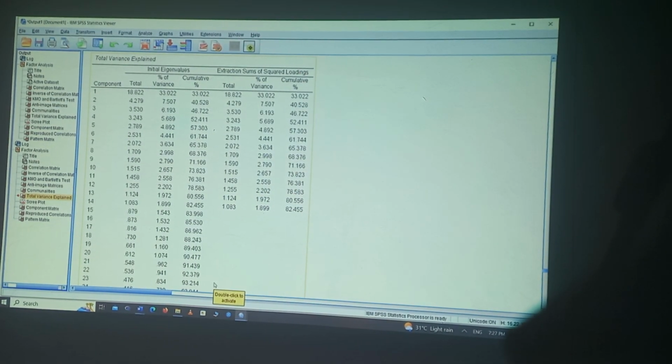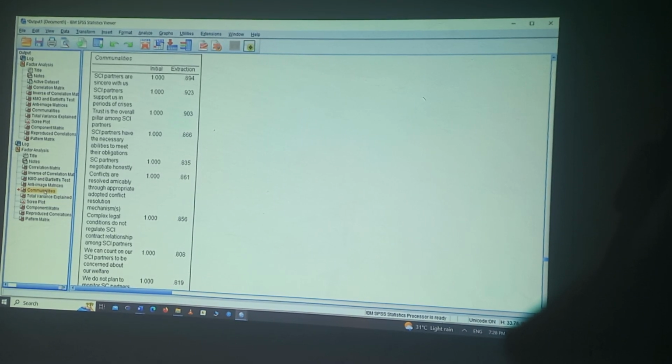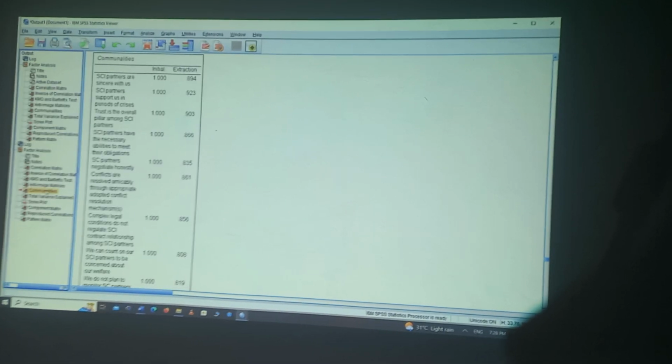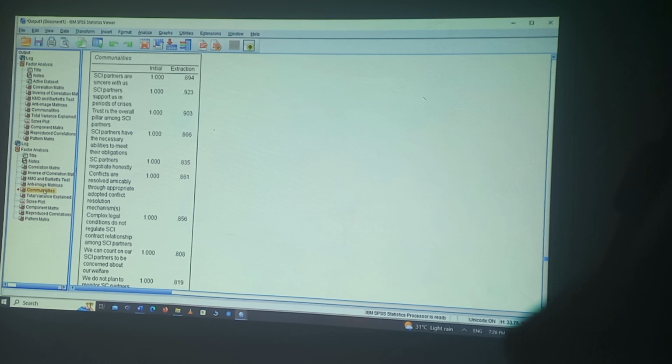There are other things. The scree plot, communalities are there. Let me just say something brief about it. Click on the communalities. That will give an idea about factors that are likely to make significant contribution and those that are not. Communalities give information about the factors that are likely to make significant contribution to measuring the constructs that we are talking about. So if it is above 0.3, it is telling us that this particular variable or question is likely to measure a particular factor. Do you get it?